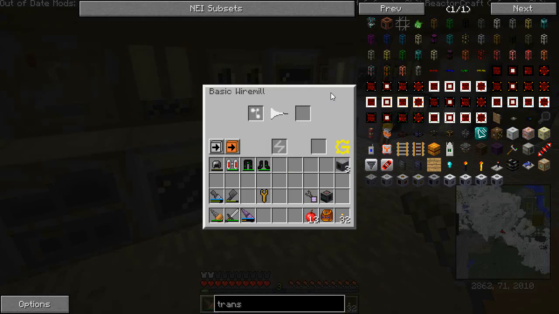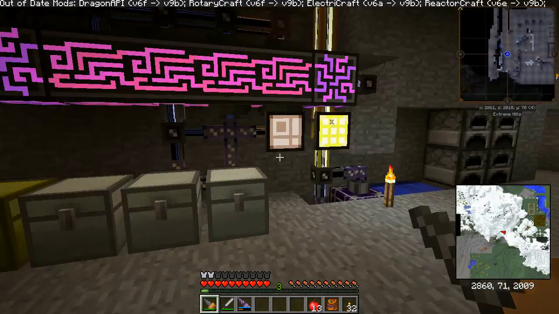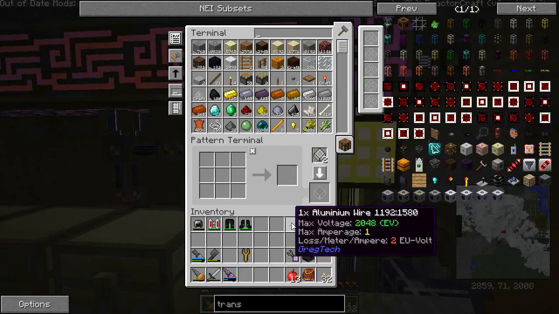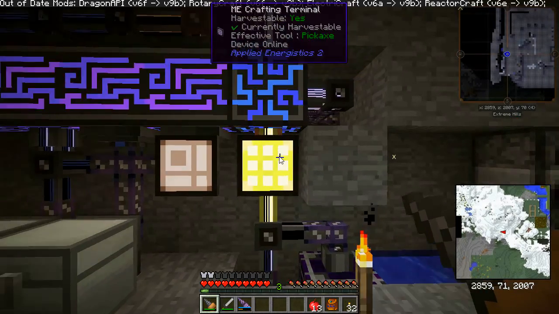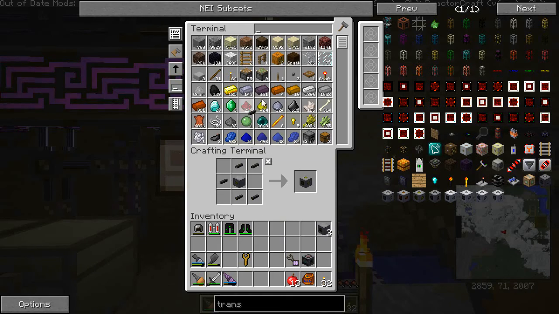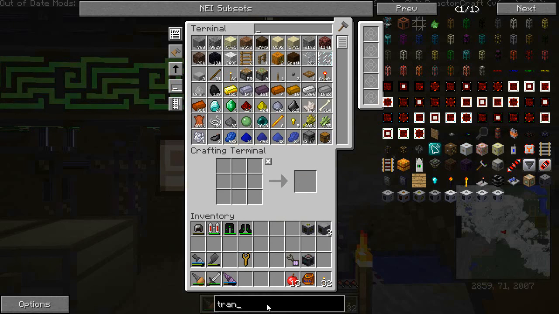Now I'm also going to need an HV battery buffer because we're going to need to stack HV batteries into this thing so that we can get that. We need to put that in there. It's always a bit different using this thing for crafting. I didn't want to take everything out of here. So there we've got that. So now we're going to need the battery buffer.